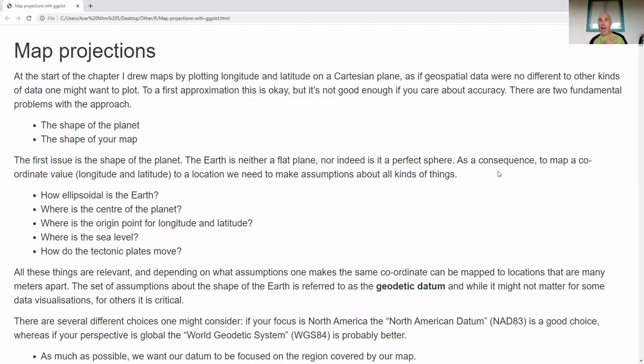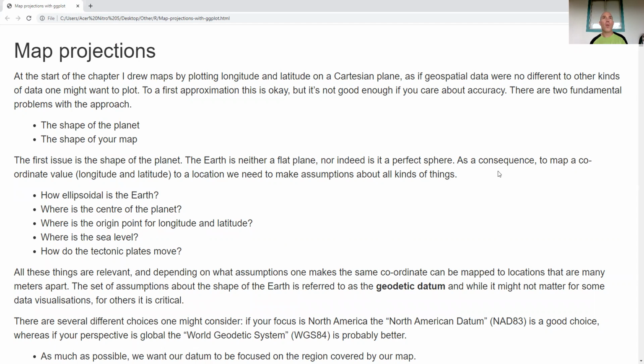Now, as a data scientist, I really don't care about these aspects. If I am working on an international level, working with satellites, GPS, stuff like that, I care about it. Maybe if I'm talking about navigation for ships across the ocean, this is a big deal for me. But for us as data scientists, we don't really need to get too deep into the weeds. We just need to know that there's issues.